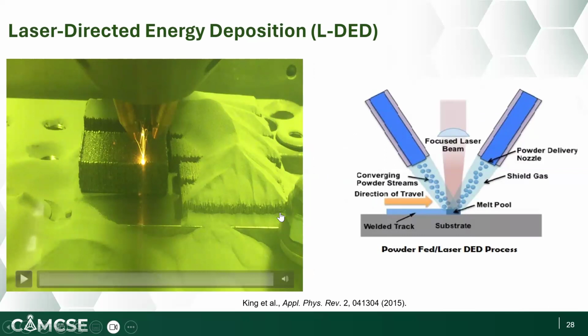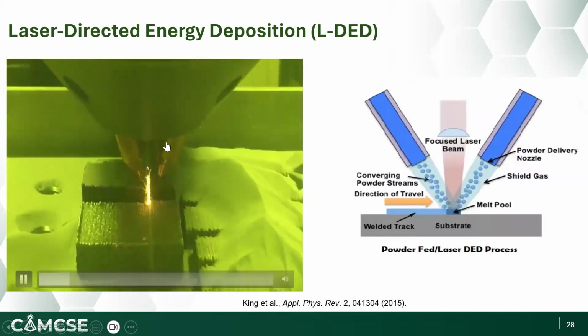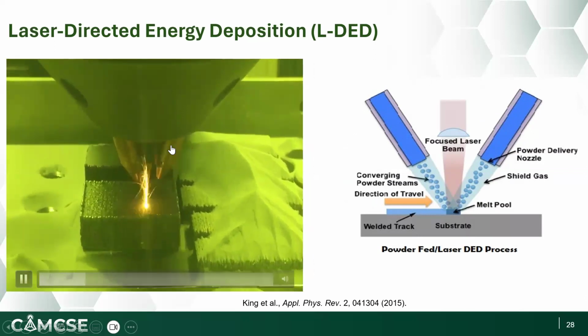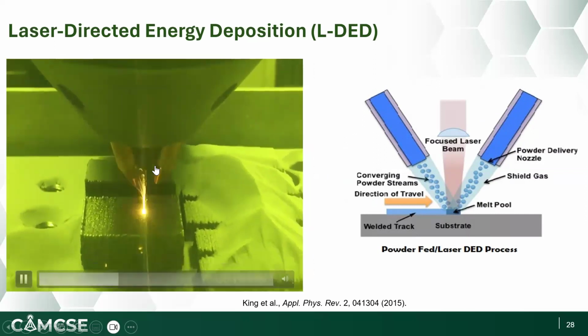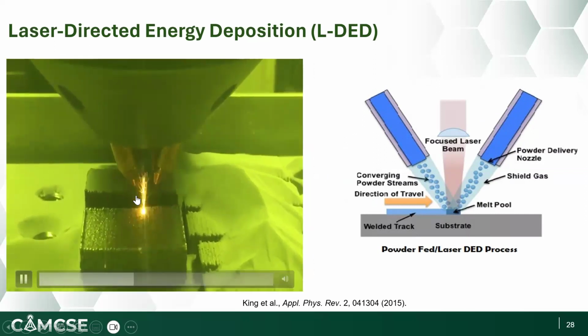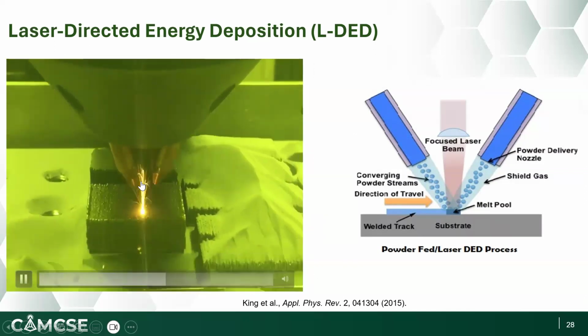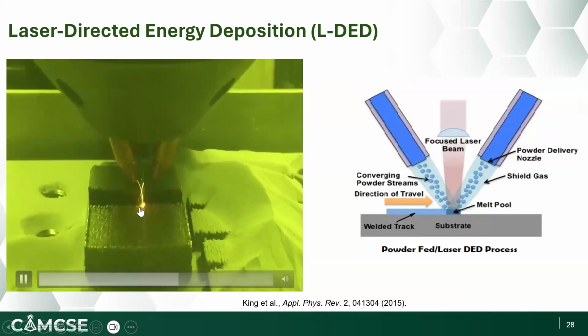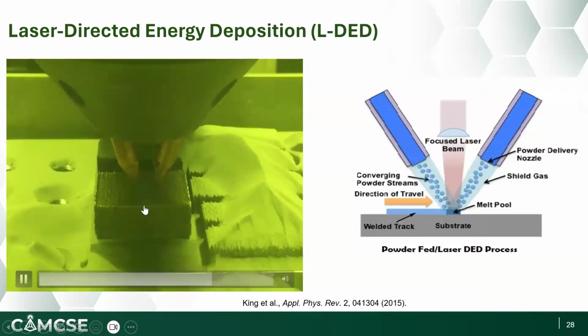And the last technology is called laser directed energy deposition. It's also used mostly for metal additive manufacturing. In this case, you have several powder feeding nozzles, and the powders are fed through the nozzles, which are aligned axially with a laser beam in the center. Once the powder exits from the nozzle, it will be melted by the laser beam onto the build substrate. So this allows you to deposit metals layer by layer.